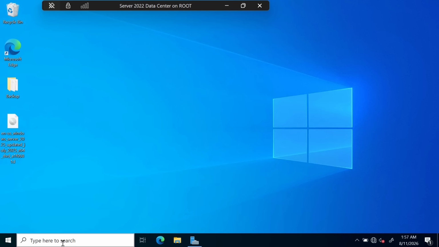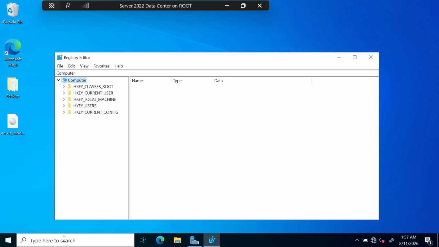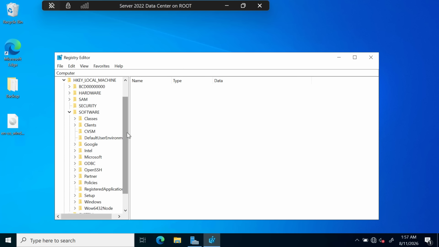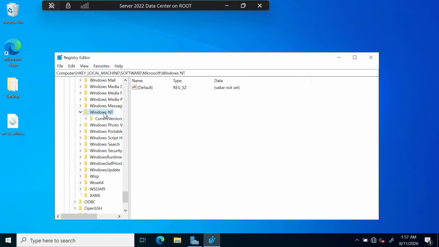The first thing that we have to do is to access our registry. And within the registry, there are three peculiar things that we have to change. So what we have to do here is to go to the local machine, expand local machine, and go to software. And from software, we simply have to locate Microsoft. So there is Microsoft over there. And here we have to look for Windows NT. Now it's in Windows NT that we're going to change these three things.